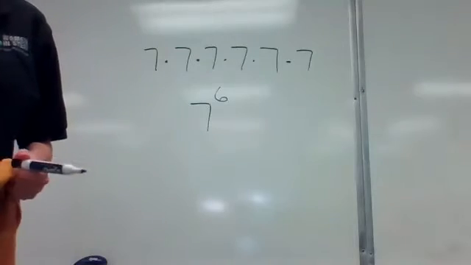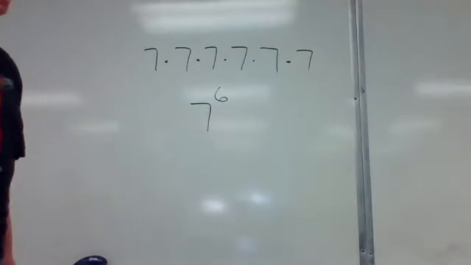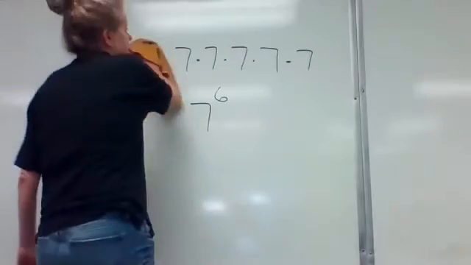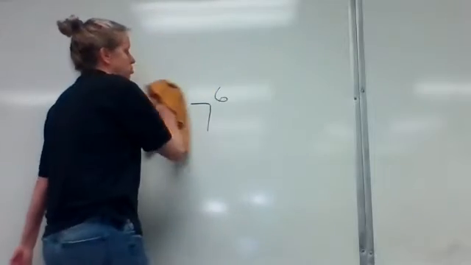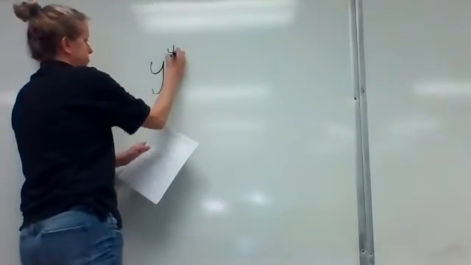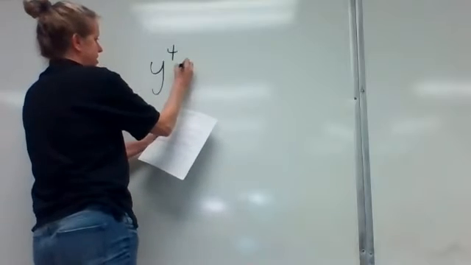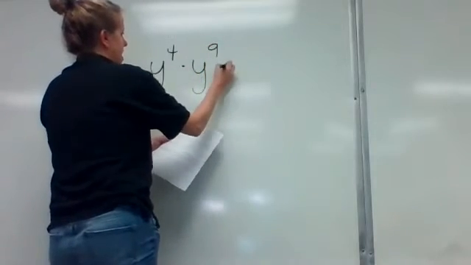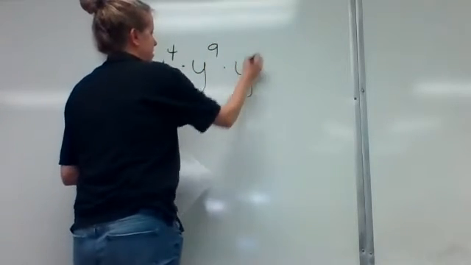Right, number 2 says to use the product rule. Now remember, when you're taking this test, I would have my exponent rules that I've written down handy. So when it says use the product rule, you can look that up. You have y to the 4th times y to the 9th times y to the 8th.